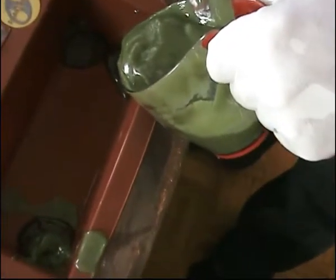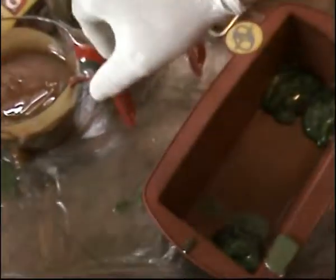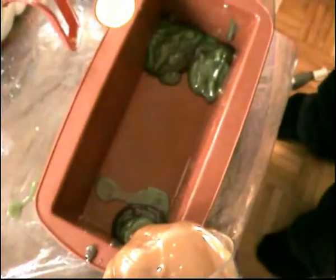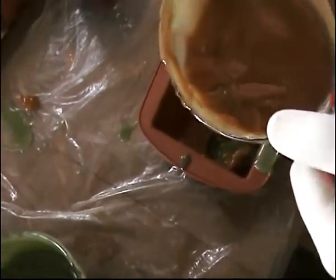Oh, it's getting a little thick. If it's still pourable, you can always mix it, loosen it back up. Yeah, give that the assist from ours. Sorry if it's a little shaky. It is starting to thicken, but I'm going for a plip-plop drop. Pour a little faster. You actually can let them sit a little bit to let it cool off as well. Not exactly how I pictured this, but hey.